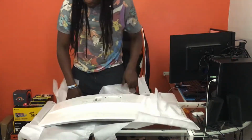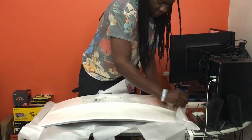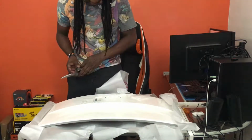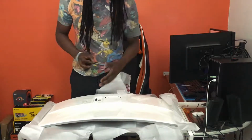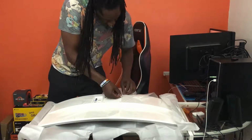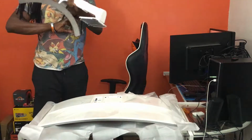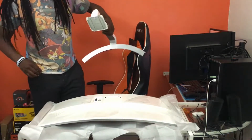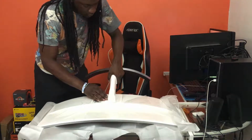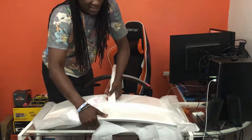So I like how they wrap this completely. I need something, scissors, to cut this plastic off. Oh, don't need it. So let's go ahead and attach the stand, seeing as that space is opened up. And like every other modern monitor, it should just click on. And it does. So here we go.